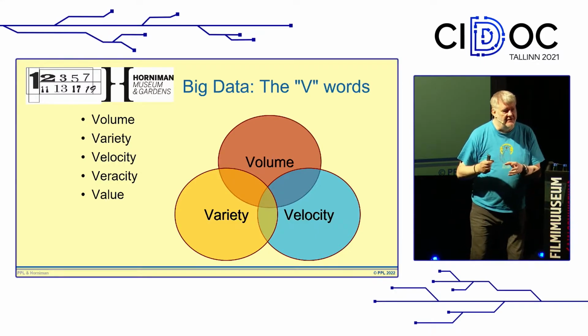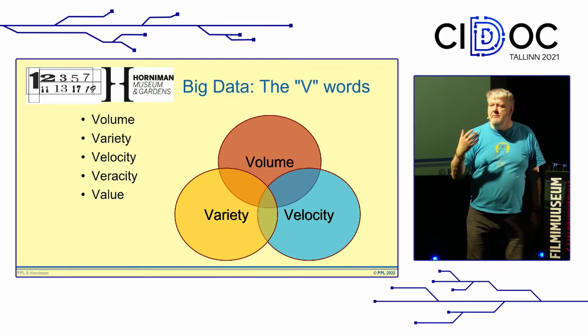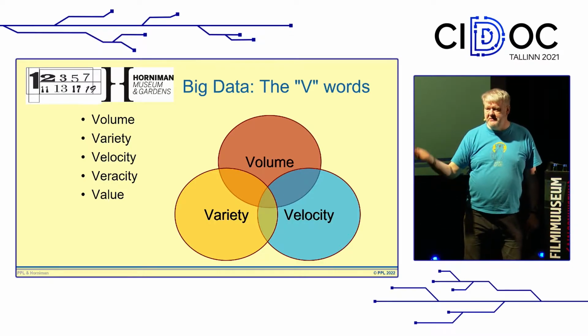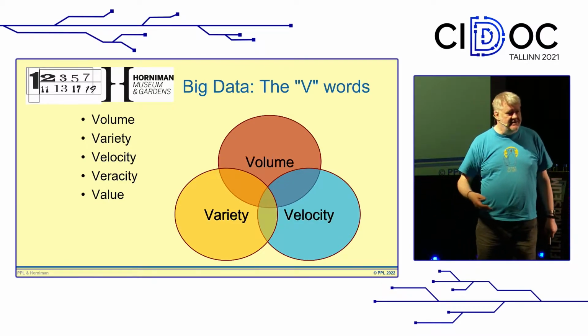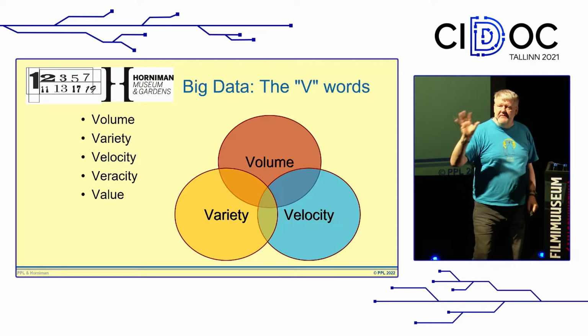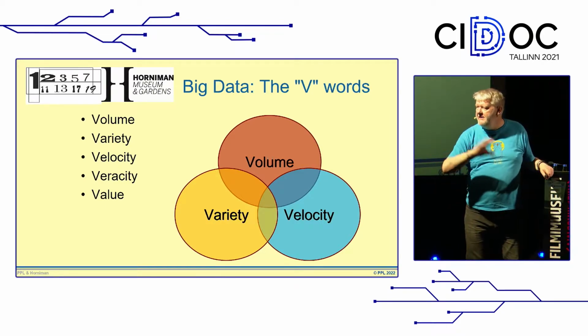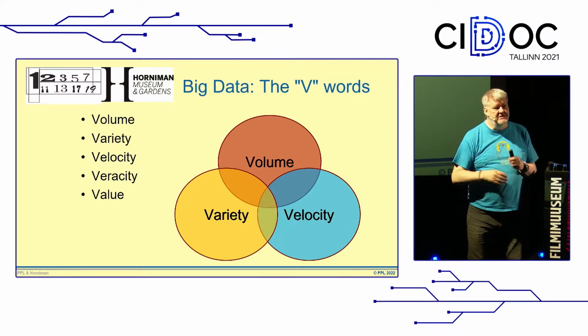So that's one kind of velocity. The other kind of velocity is the rate of change we see in the data itself. So the number of edits we do, the number of changes. So in stock control systems, how many floggle toggles have you sold? How many ABBA CDs have Amazon sold this week? That kind of stuff is a different kind of velocity. And the thing about velocity is that it requires different engineering solutions depending on which type of thing you want to do. If you want to do lots of change, you need a different engineering solution to if you want to accrete lots of new data. And we'll come back to that as we look at some of the stuff later on. So that's velocity.